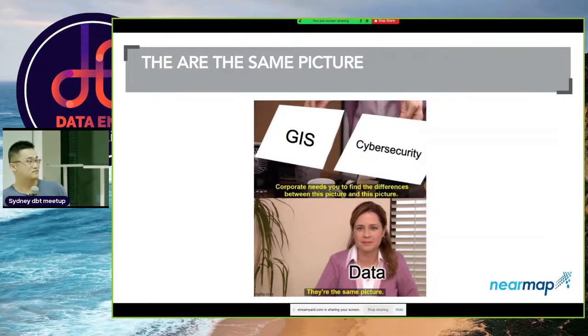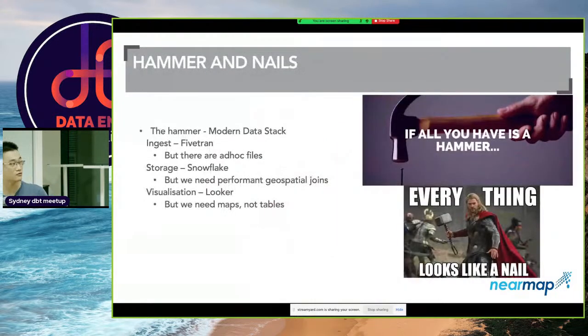So again, I guess I'm just spamming you guys with too many memes here, but we did a project on cybersecurity, CloudTrail logs, before. It's the same. I guess that's probably one of the takeaways here: a lot of problems might not look like data problems, but the modern data stack and what dbt can do is actually more than just what most people use it for, like calculating revenue, calculating conversion rate, and all that. There's definitely more room for growth.